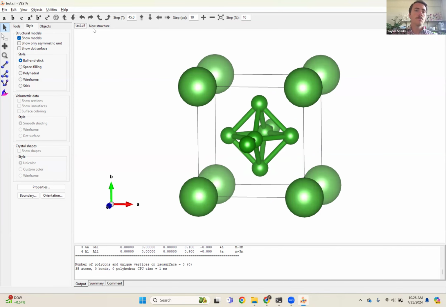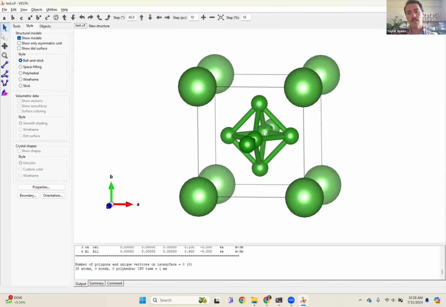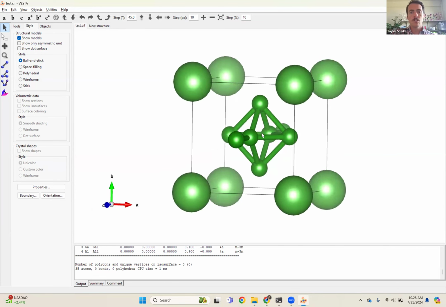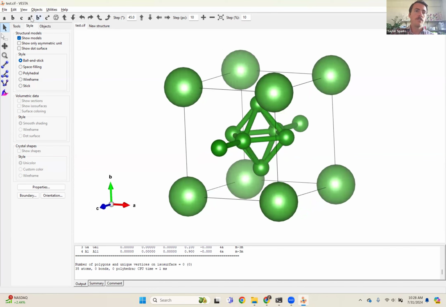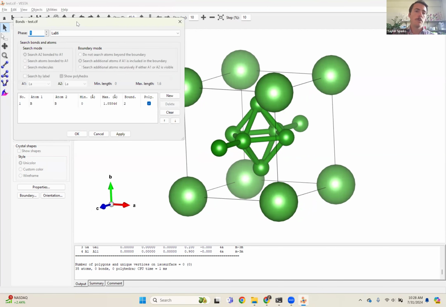You'll notice that in this one that we generated, there are no bonds. But in this one, by default, it's identified a bunch of bonds. So it does that by default, doing some basic searches. If you come up here to bonds, edit bonds, it will by default find common bonds. Like it knows that, generally speaking, if you have a compound with boron and borons exist within a certain range of one another, then there's a bond. Like if they are found within 0 and 2 angstroms of one another, then that is a bond. And so it automatically found those.